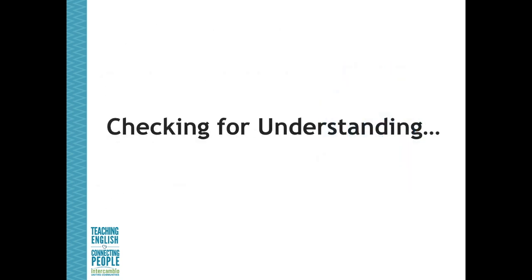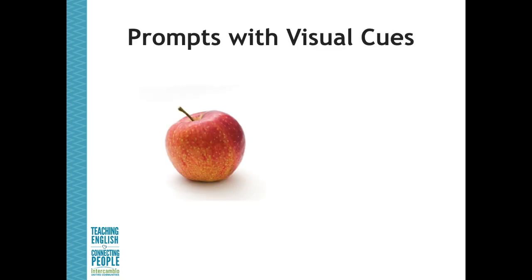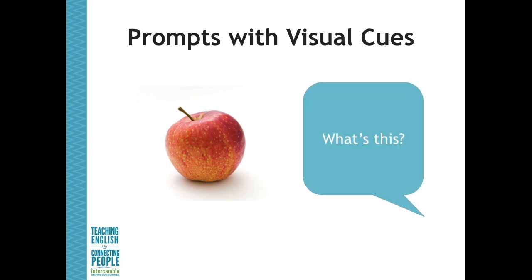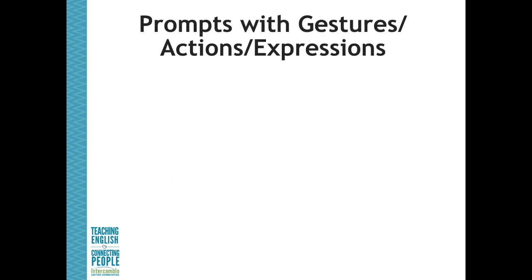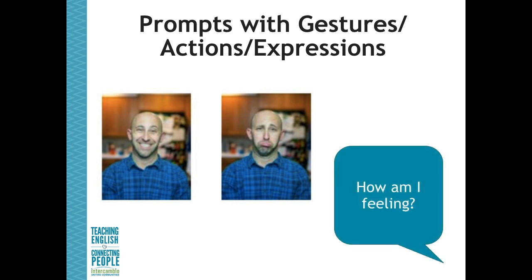Checking for understanding. Once you've presented your students with new vocabulary words, it's important to check for understanding. To check that students understand the meaning of the new words, you can use one of these techniques. If you used pictures or real objects, hold them up and ask students to tell you the word they represent. If the vocabulary word is an action, you can act out the word, or have students act it out, and have the class tell you the word.